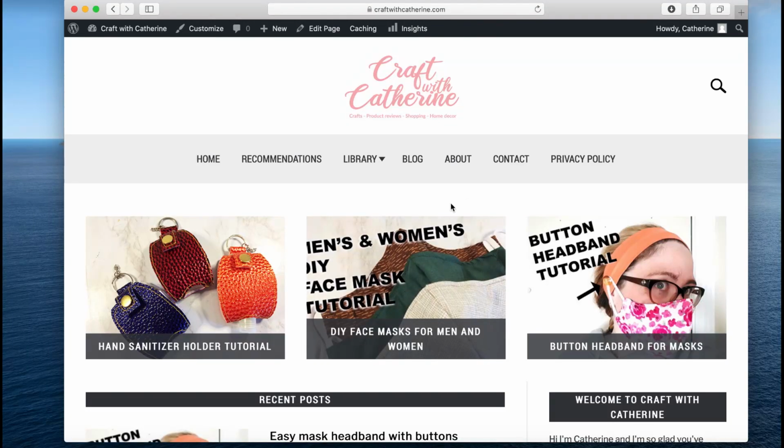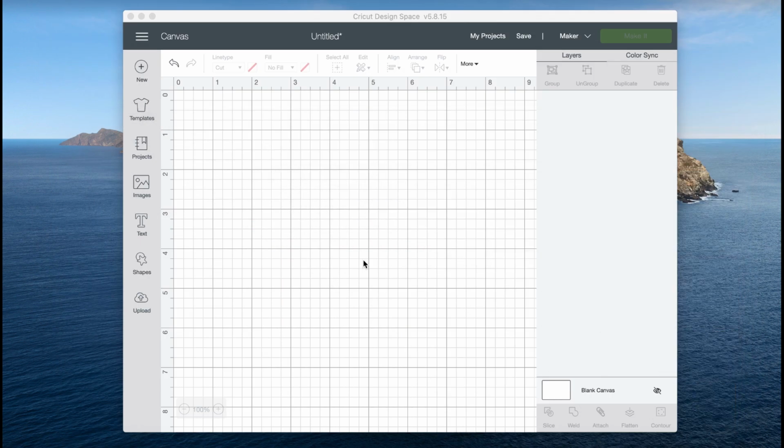To begin, you just need to get the file, so you can find that on my website, craftwithcatherine.com, and then you just go to the resource library or to the blog post, and you'll be able to get the password for the free resource library. After you've downloaded the files, you just need to open up your Cricut software.